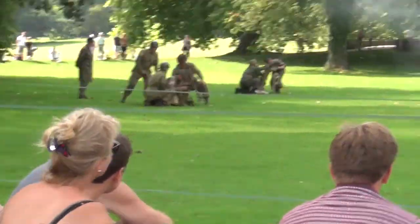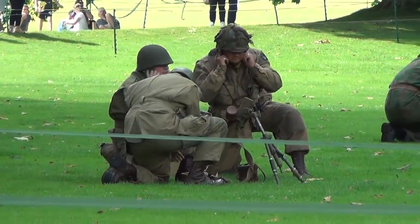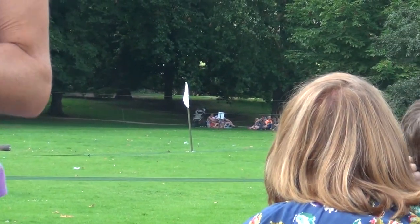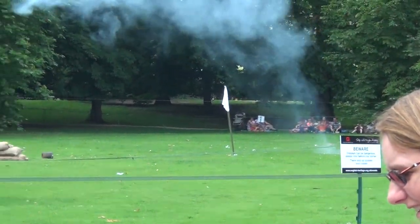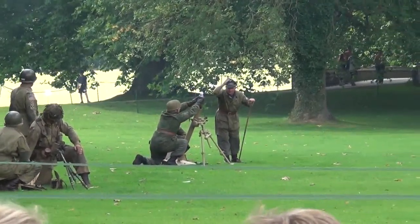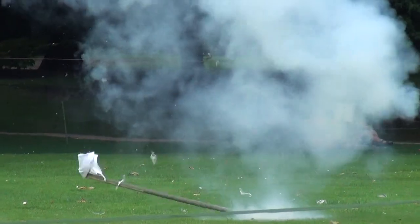A third shot for the Americans — surely they can be on target this time. Up it goes. I can see it against the clouds. Down it comes. Very close indeed. Although the mortar commander is still not entirely happy with his crew. Let's see what the home guardsmen can do — I think they've been listening in to the range corrections by the Americans. Up it goes. And... they've got it!